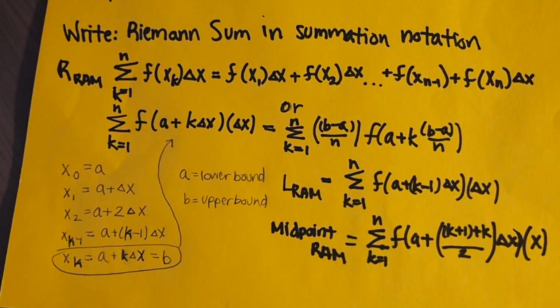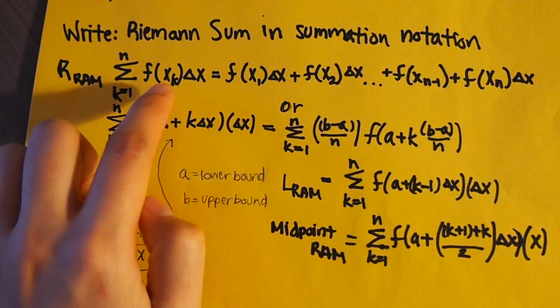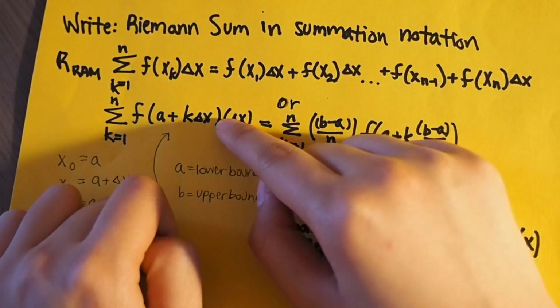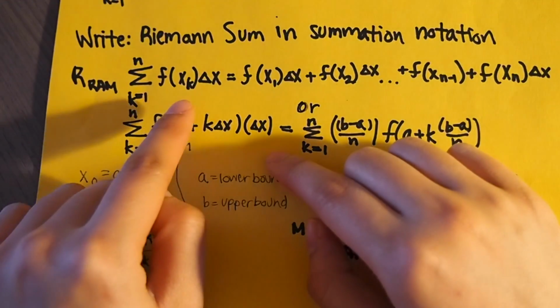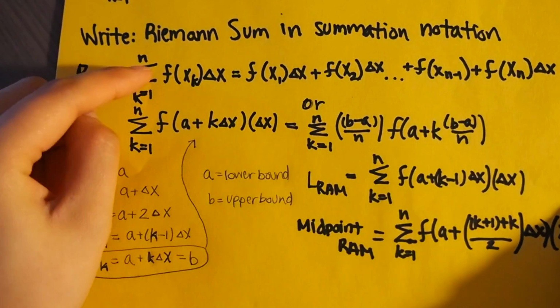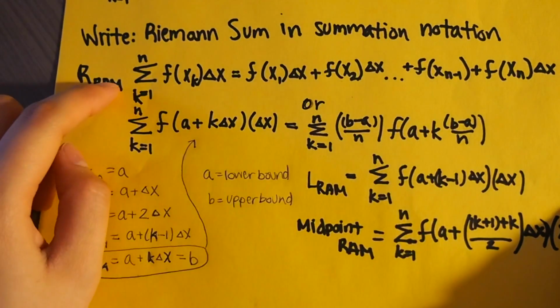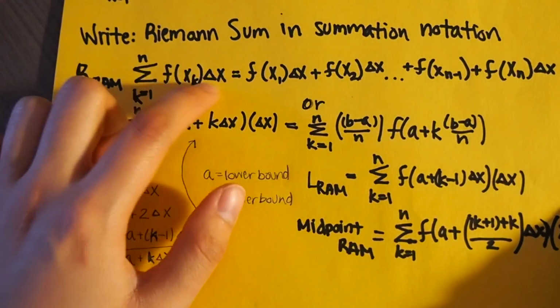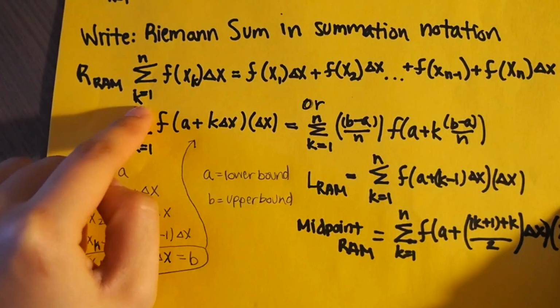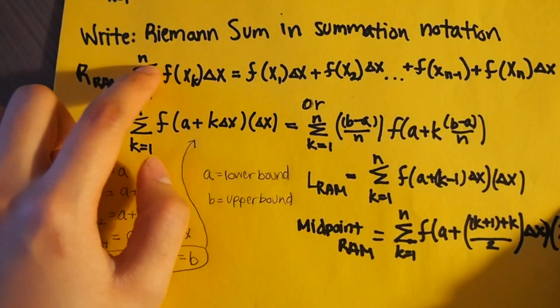In the previous video, a Riemann sum can be expressed in sigma notation. Noting that sigma notation really is just the addition of whatever equation you want it to be. Because we want to find the area of all the rectangles with a Riemann sum, in summation notation it would be the addition of all the areas of the rectangles from k equals 1, or your lower bound, to any n, or upper bound.